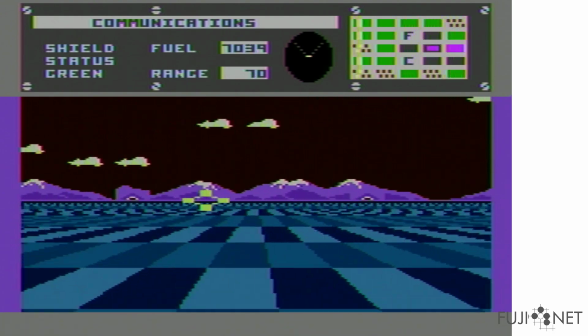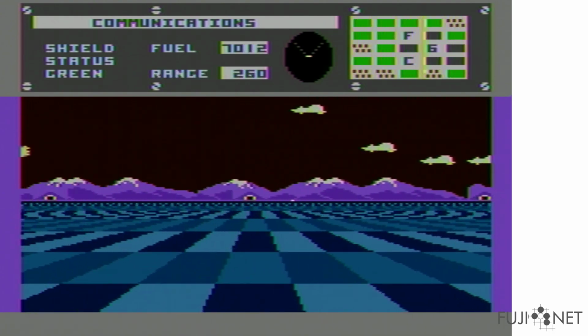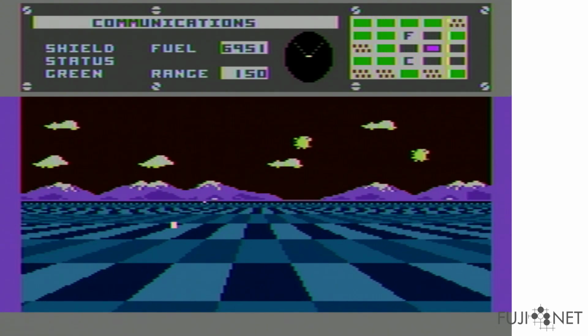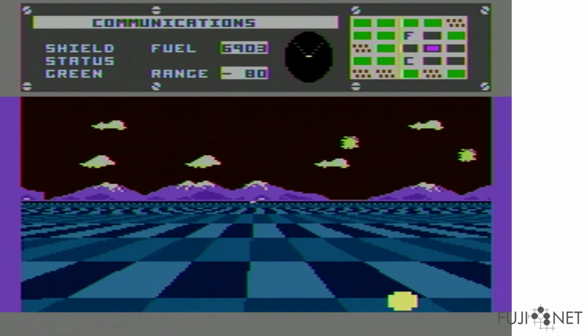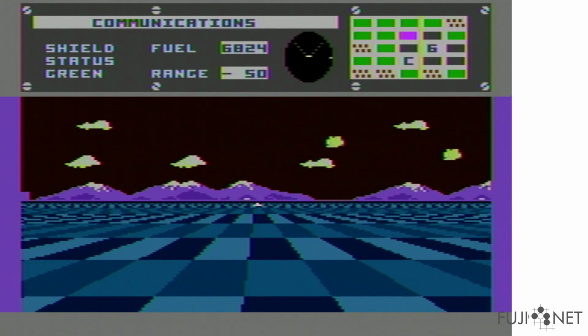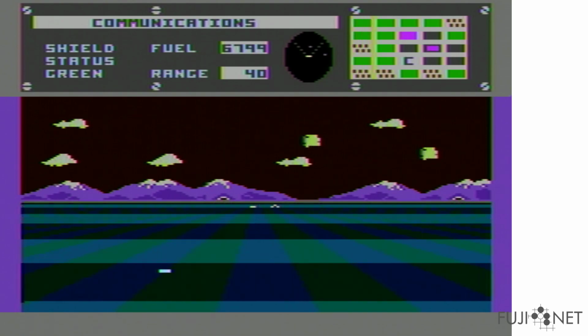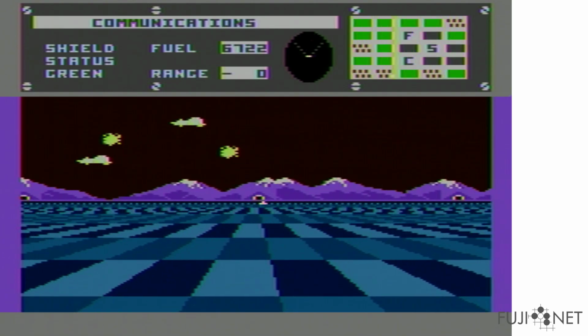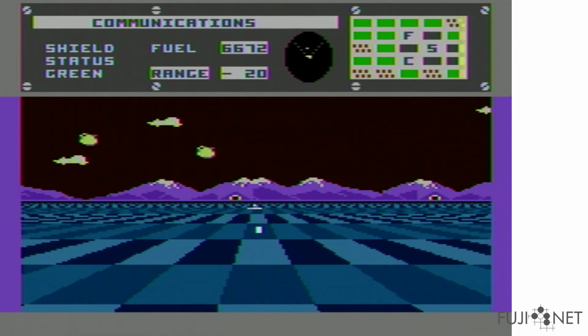And shoot. You can see that the shots really don't correspond anywhere close to reality, even with the crosshairs. So you really need to be, it really is a big dose of luck just to hit these guys. See, I'm literally shooting straight at him, and it's like, okay, I'm gonna randomly decide to accept the hit there.